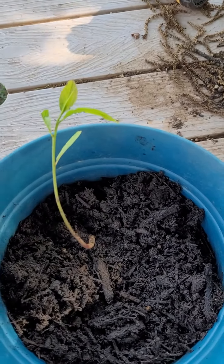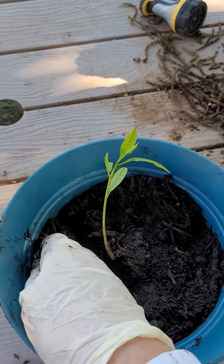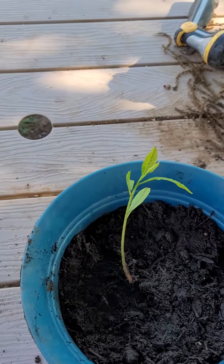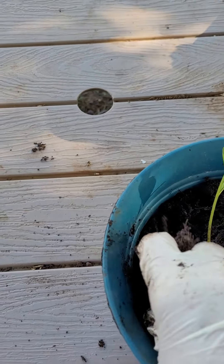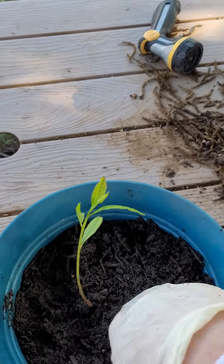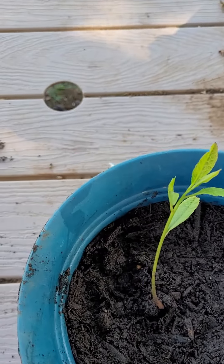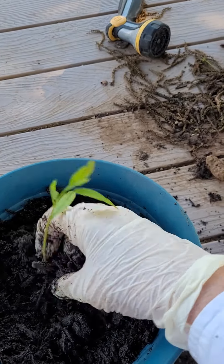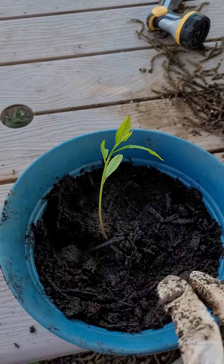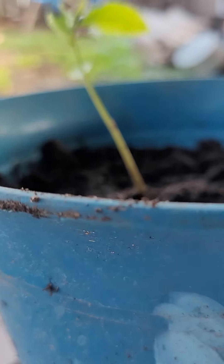That way it's not too upset with me. Don't ever tamp it down too much, otherwise your water is not going to go all the way through — you do not want water sitting in your plants. My soil is wet because it rained the other day, so I won't have to water today. I'm watering tomorrow; I've been watering every other day. So there you go — repot a pecan tree. See how much room I left at the top? That way the water can soak in.